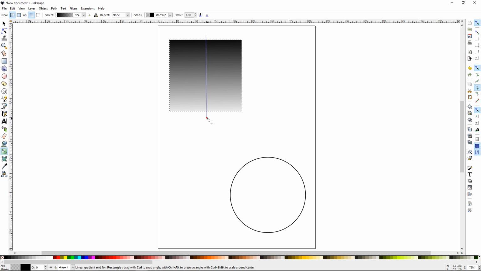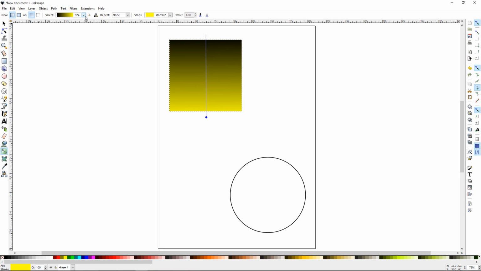So to change that, this node is already selected. I just have to click a color. Now it's auto mixed those colors, and that's what the gradient is. You can change and move your gradient by left clicking any of the nodes and dragging them down or up, or side to side, or just moving them.